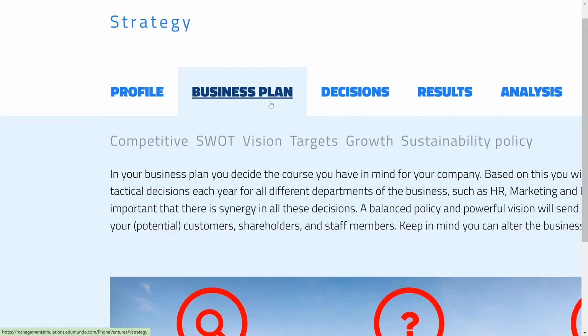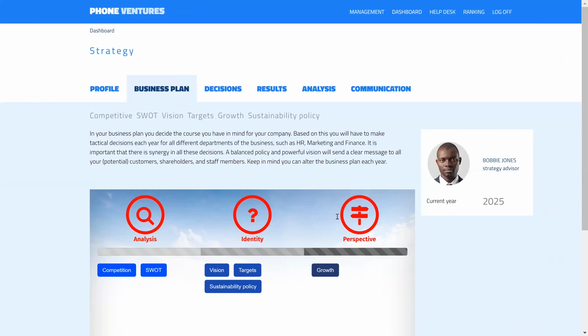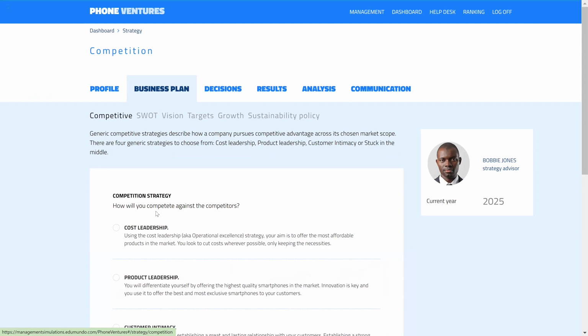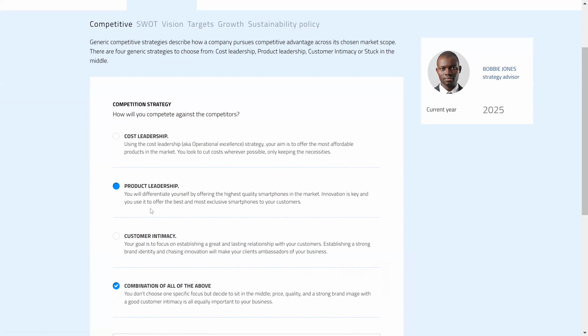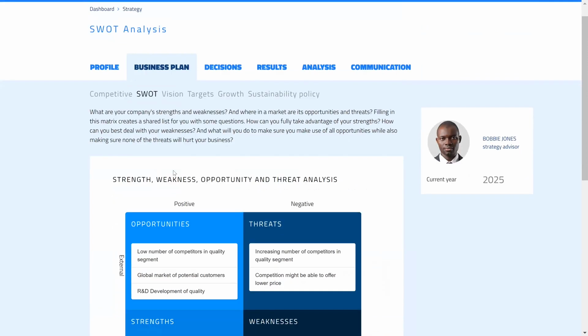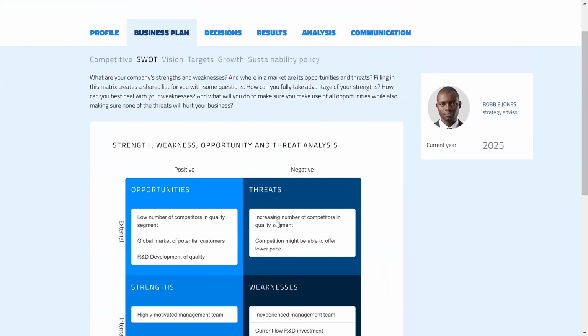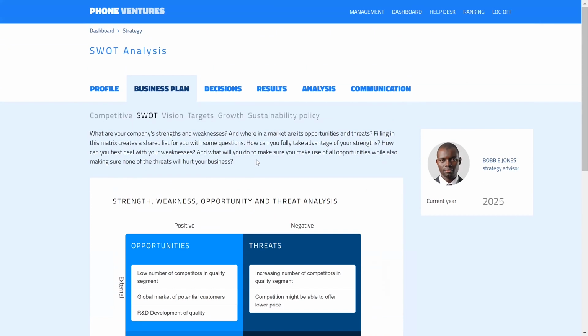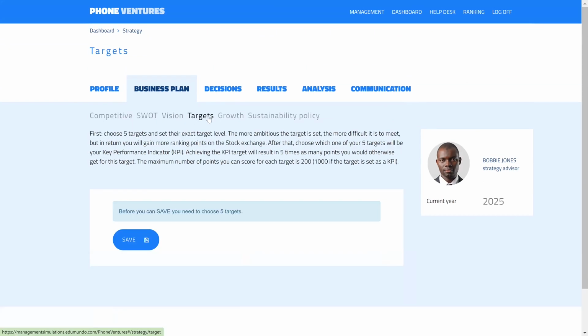So perhaps it's a nice place to start off to analyze already some numbers about the simulation. Perhaps click around a bit more when you log in your first time, and then with your team come up with a strategy. So for this generic strategy, what are you going to be? How will you be different? A SWOT analysis, especially thinking about those large opportunities and threats that you want to take advantage of in the first round. Perhaps come up with a vision statement.